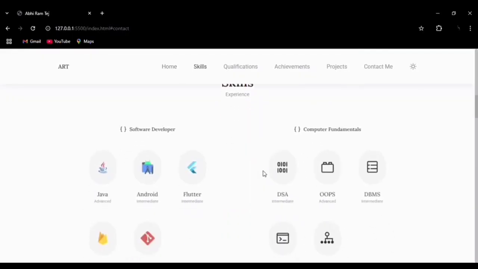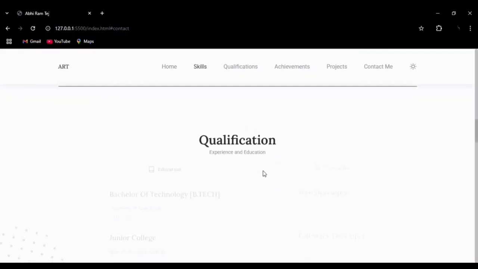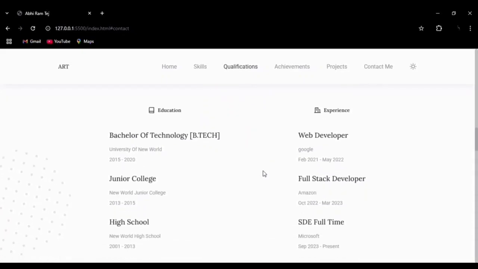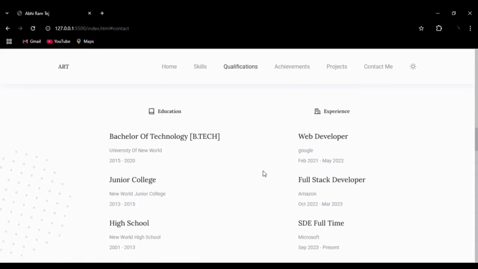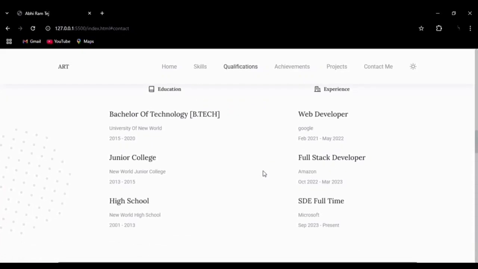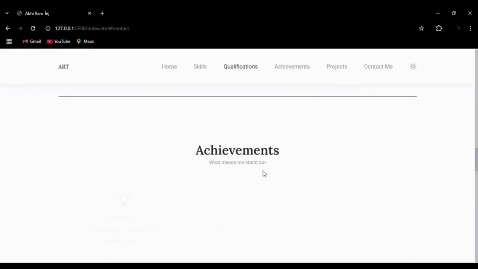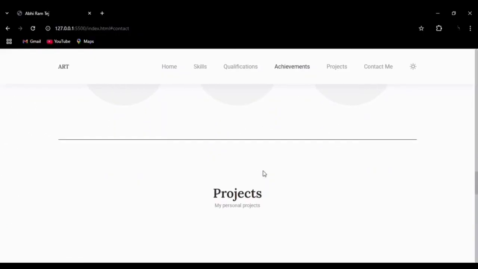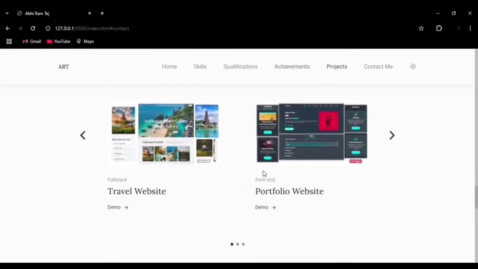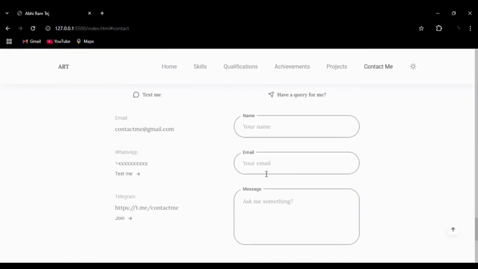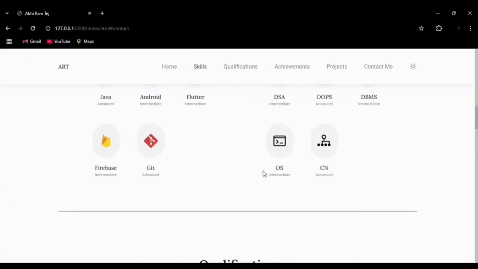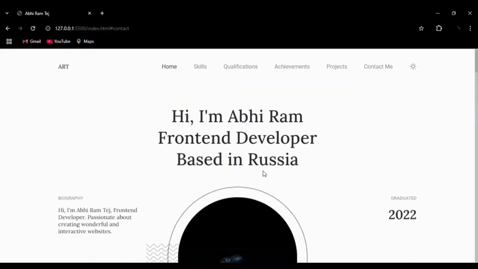The entire website is made for professional use only. You can use it for your resume. You can showcase your projects over there, and it will be a very good application for your recruiters for the first job that you are looking for. It is a very professional portfolio website, and you can make it. It's a very beginner friendly website. Right now we are in the home page.